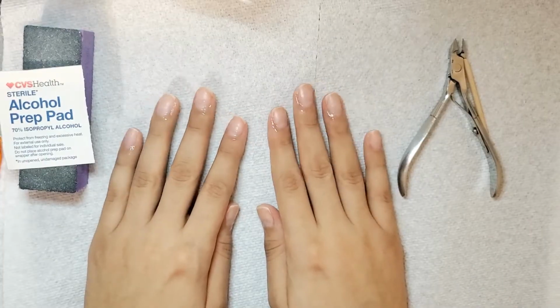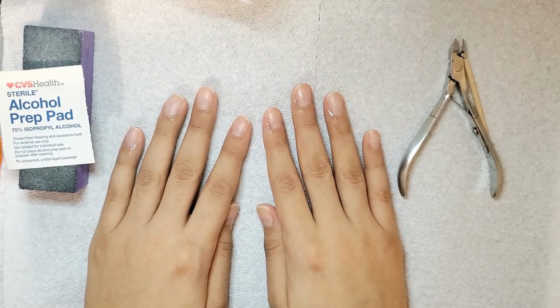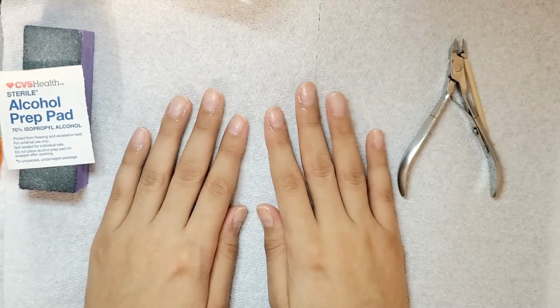All right, so now that we applied our cuticle dissolver, I'm going to leave this on for about 15 seconds, and then I will work on pushing my cuticle back and cutting my cuticles for whatever little skin was left over or for anything that needs to be cut down.